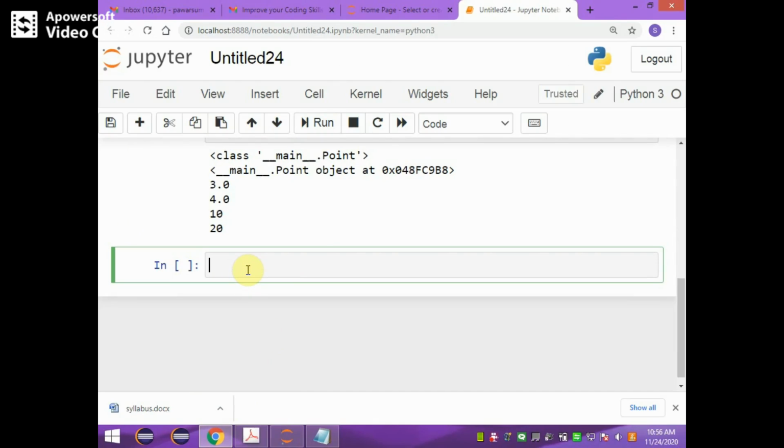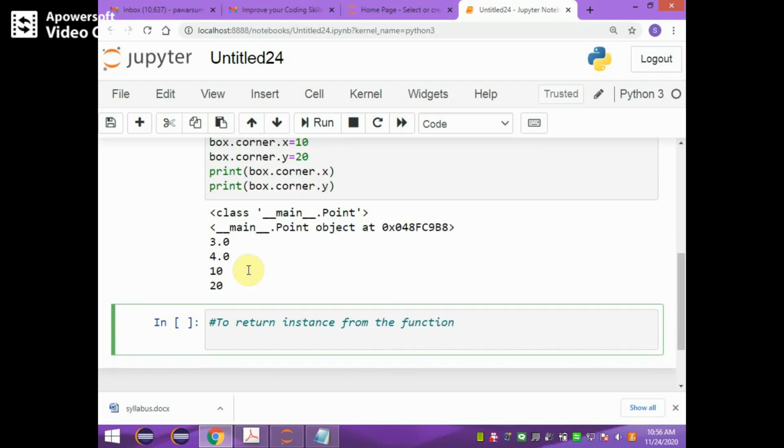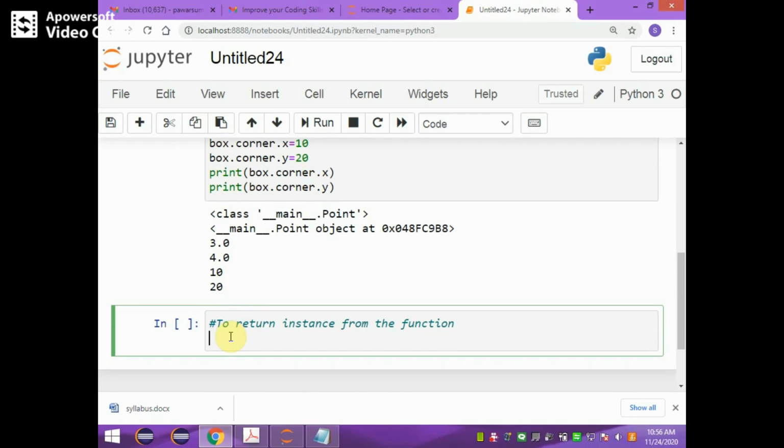The objective of the program is to return an instance from the function. Now, in the main function, you know that you already created the Rectangle class and the Point class.